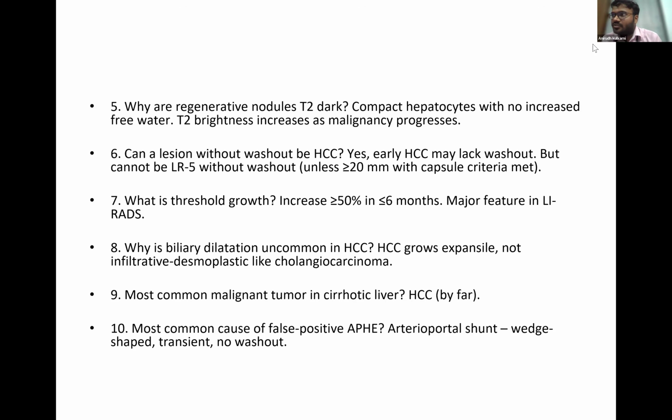Cholangiocarcinoma, another way to say it is, there will be biliary duct dilatation. Most common malignant tumor in cirrhotic liver is HCC, and most common cause of false positive APHE is arterioportal shunt. Wedge shape, it will be transient, no washout. This arterioportal shunt you will see a lot actually.